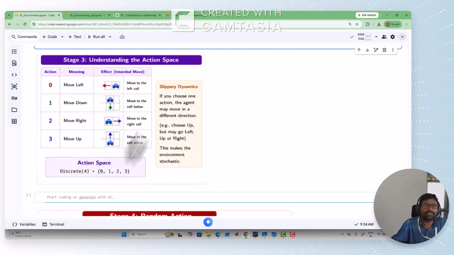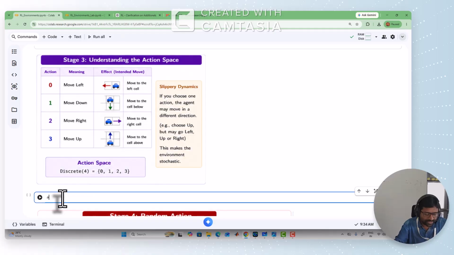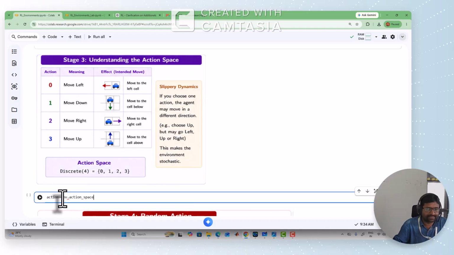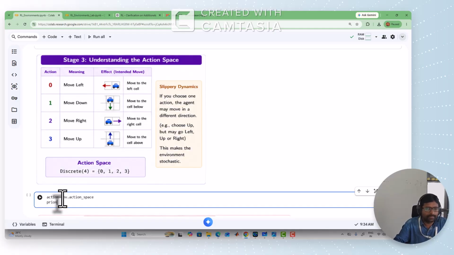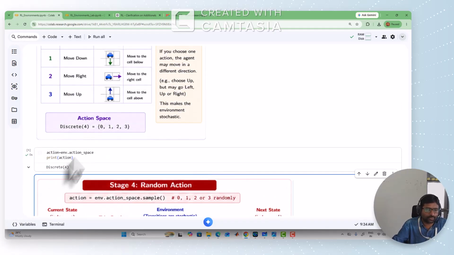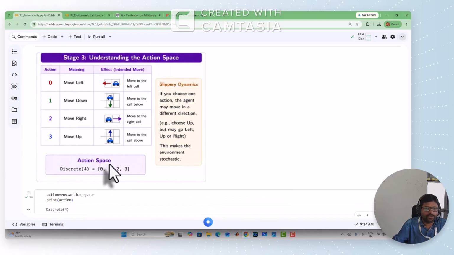Now coming to the action space. How do we get the action space information? Action equal to env.action_space, where env is the frozen lake environment we already created. Print the action and you can observe it is a Discrete of 4 values: 0, 1, 2 and 3. 0 represents move left, 1 represents move down, 2 represents move right, and 3 represents move up.